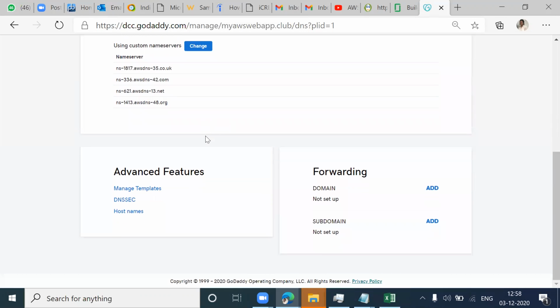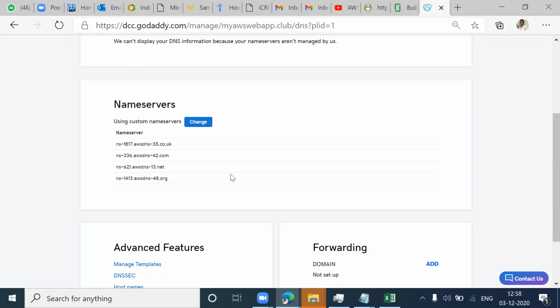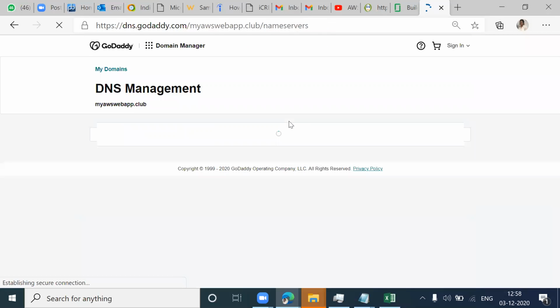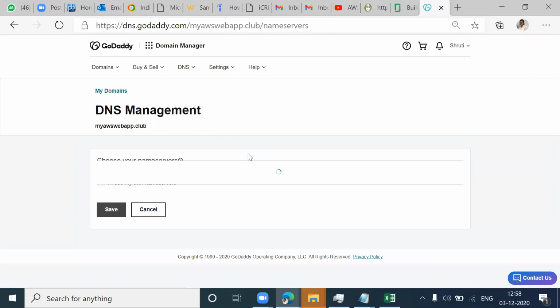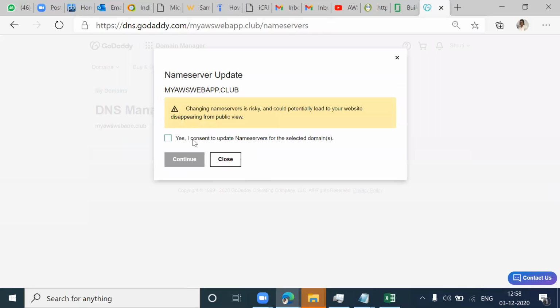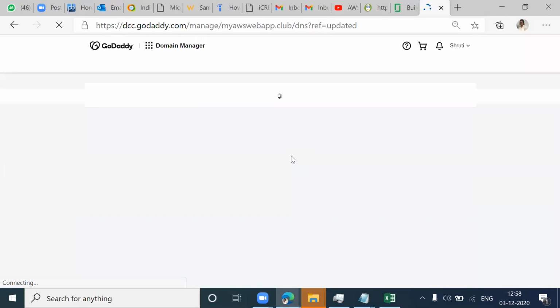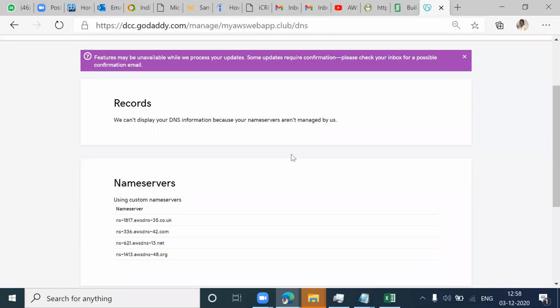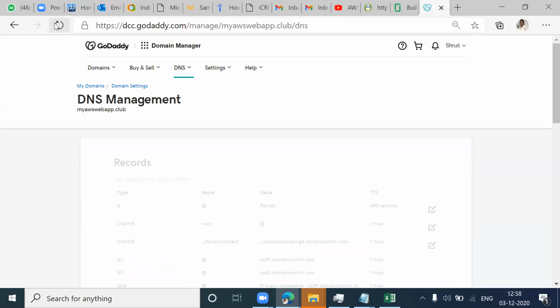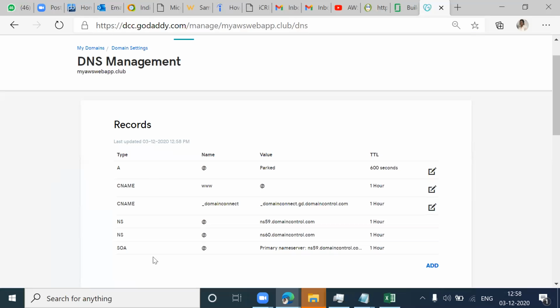This is my DNS server. In the DNS server, I am going to publish a new record. It takes some time. Yeah, it appears now, right? These all are my records.